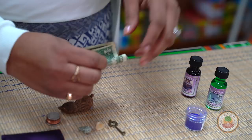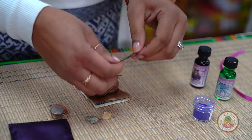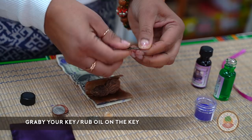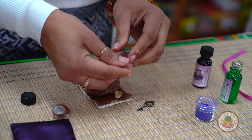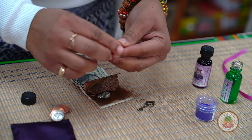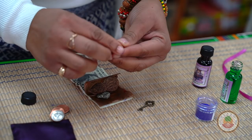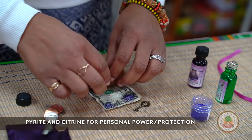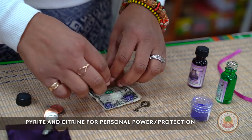I'm going to grab a piece of ribbon. So now the key — I personally like to put some oil on it. I like to put it with my work, and then I like to carry it. You can carry it in your wallet, put it in your vehicle, put it in your bag. All different ways. We have pyrite here for money drawing and luck. We have citrine here for attraction and all its wonderful magical uses for personal power and protection. I think I'm going to put these in the bag as I initially thought.